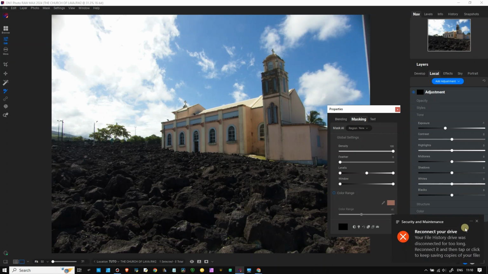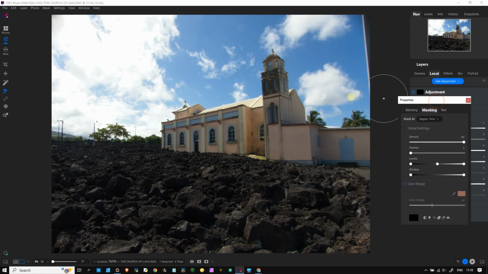So in that case, hang on a second. You have two options. You have these properties, you have the masking, and if your photo is contrasty enough like this, you are in luck. Then the AI should be able to find and select everything easily. For example, foreground, background.